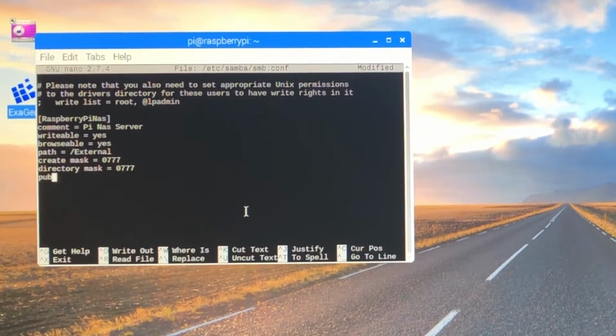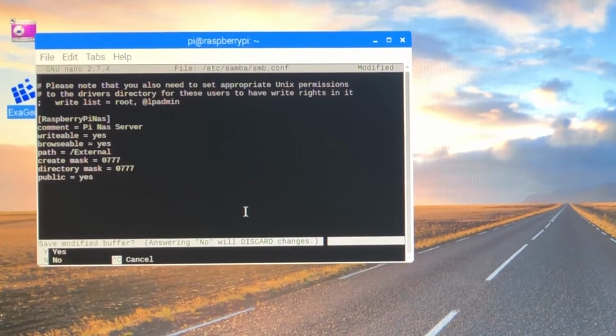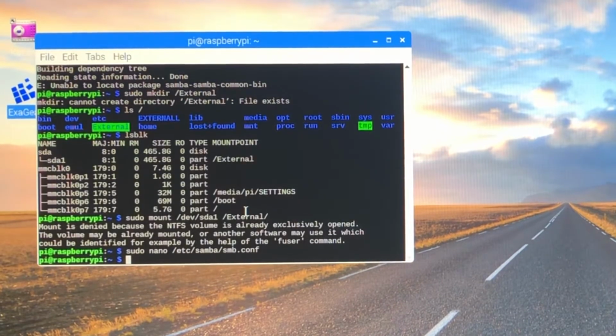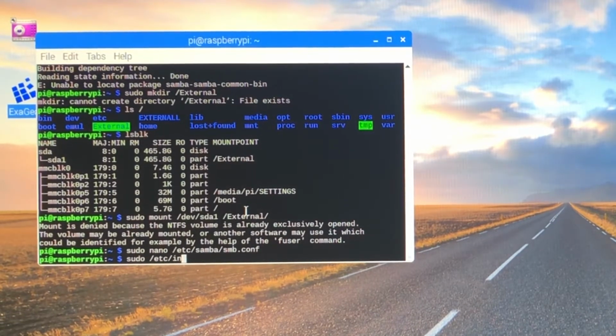And the last line you have to add is public = yes. And we are pretty much done. Now we only have to exit, press Ctrl X, then enter. And now we have to restart the Samba server so that it activates the server. For that, we type in sudo /etc/init.d/samba restart.